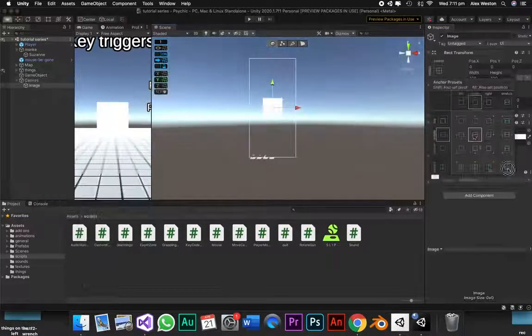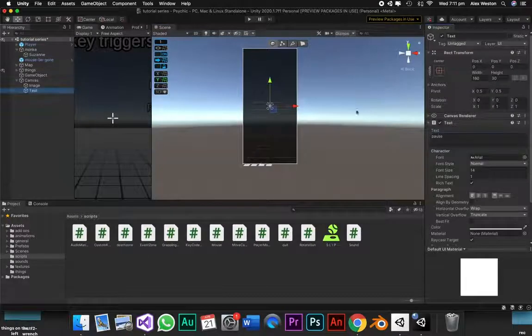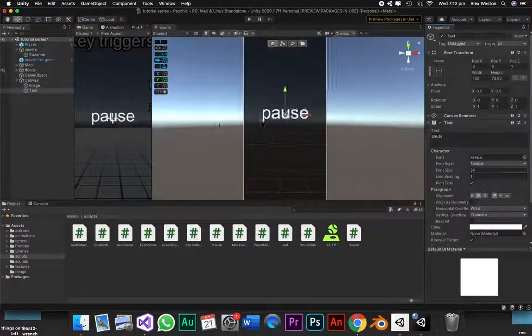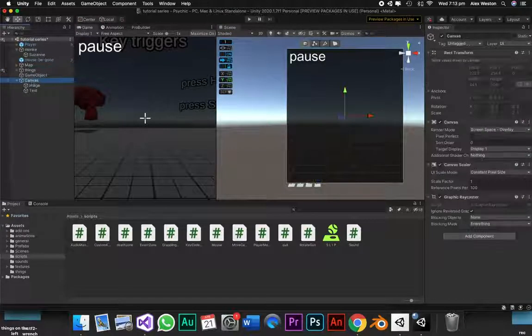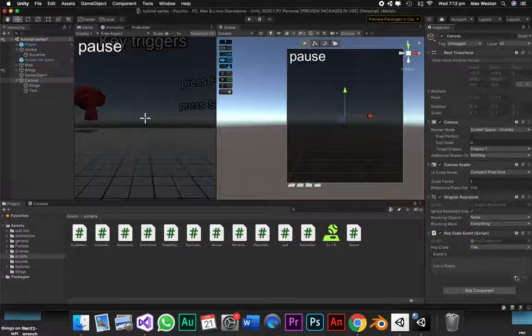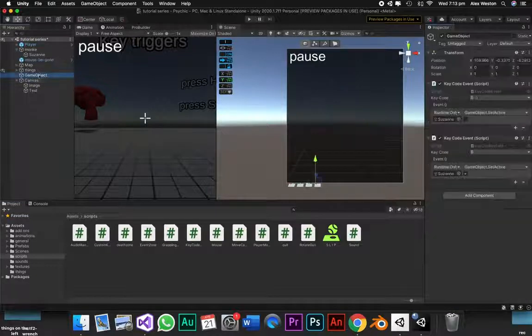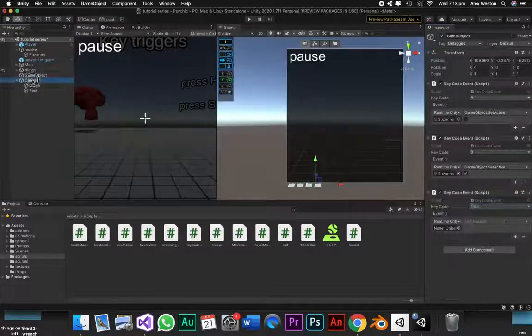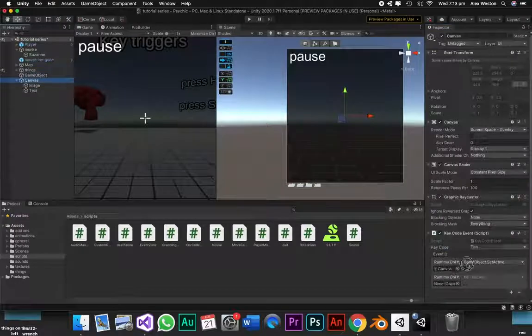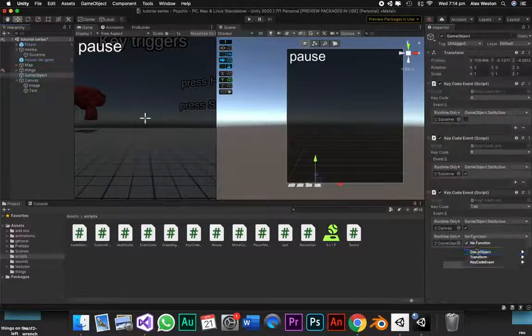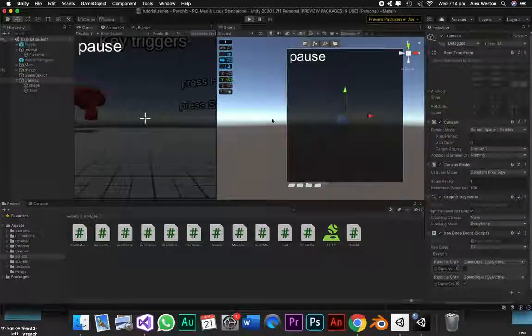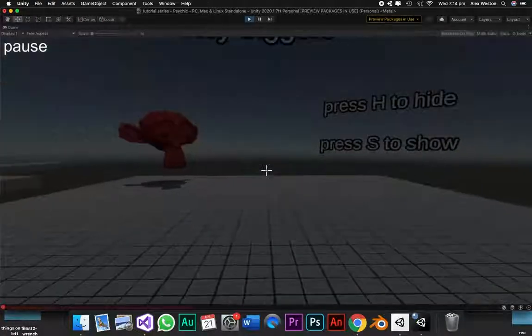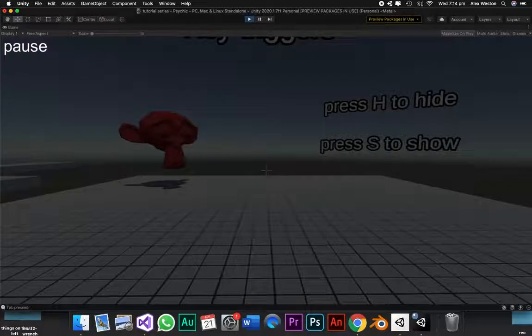Now I'm adding a canvas with an image on it and some text that says pause, to make a pause screen. Now I'm going into the game object and adding a function for tab. When pressing tab, it shows both the pause screen and a second empty game object, and hides itself. The second game object is used for hiding the pause screen and showing the original game object and hiding itself. Then I change the key code for the monkey to Q and E. And as you can see, we can now press tab and it brings up the pause menu screen.